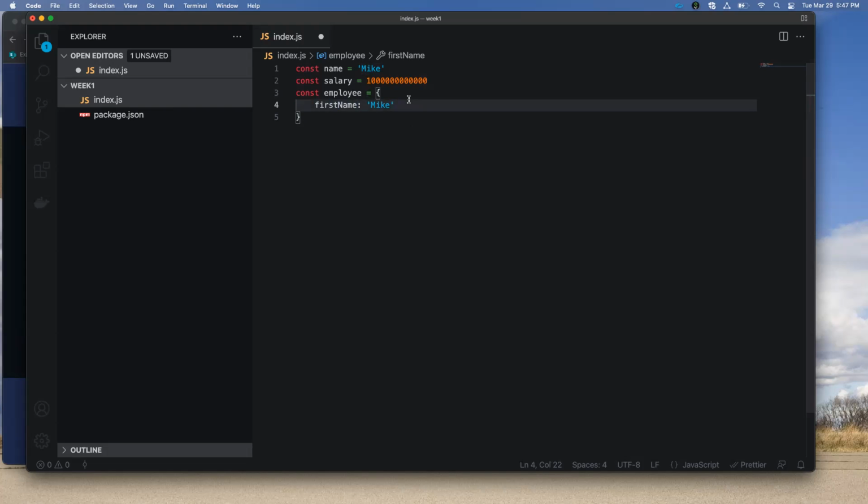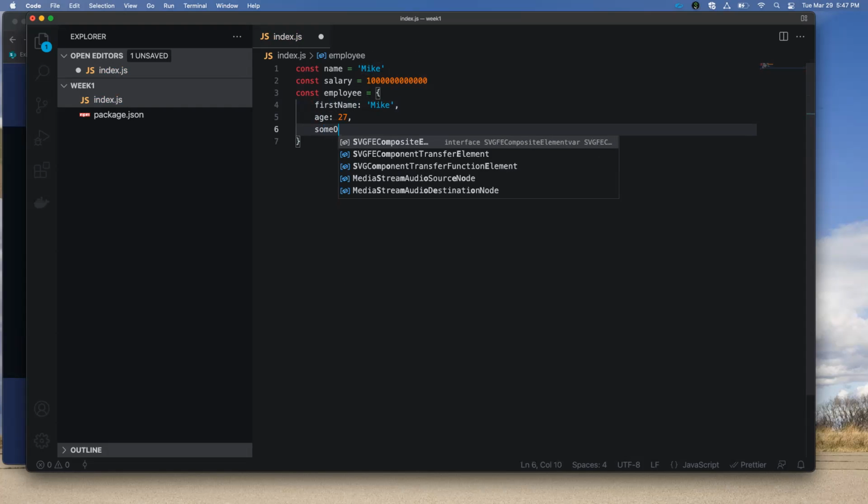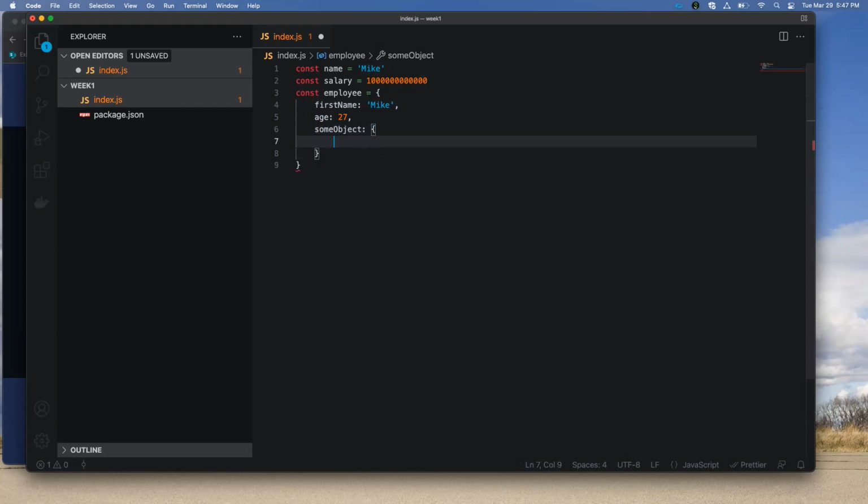And then I can add multiple keys, and they could be of all different types. So I could put age, and I've been 27 for 3 years now. And I can put in all sorts of other information, and I can even put in a nested object. I don't even know what I would name it, so I'm just going to put some object. And now I have a nested object that has more values in it, and it can nest. I don't know what the actual limit is, but you can nest pretty much infinitely, but try not to do that if you can avoid it, because nesting objects is asking for pain.